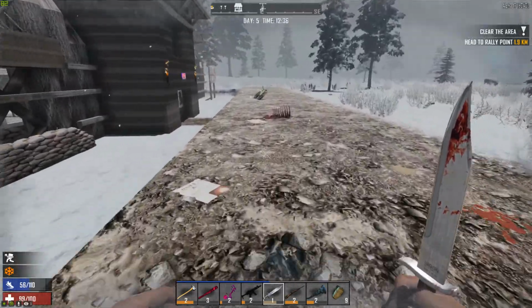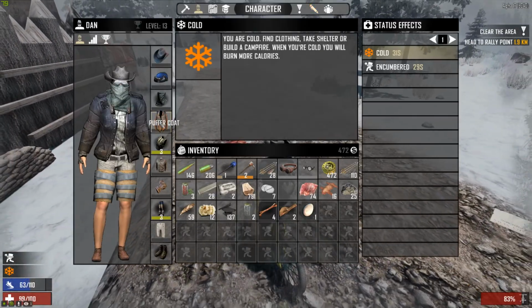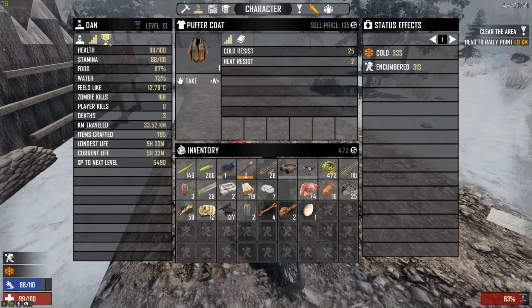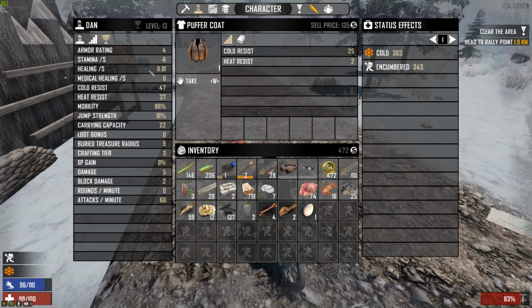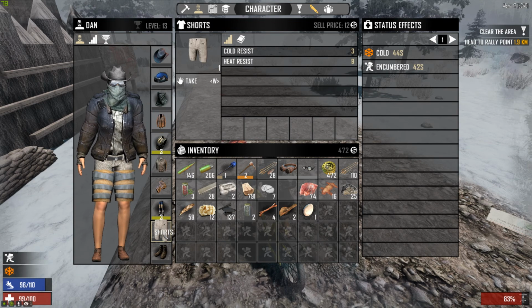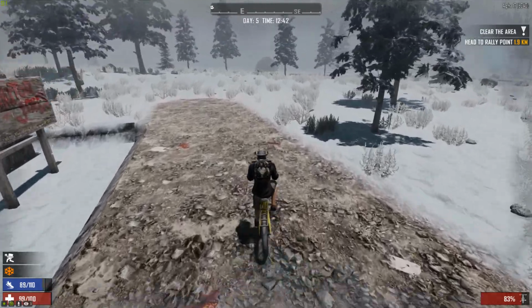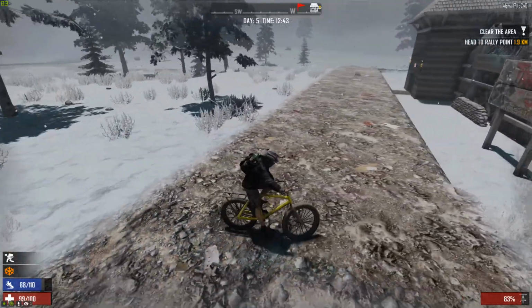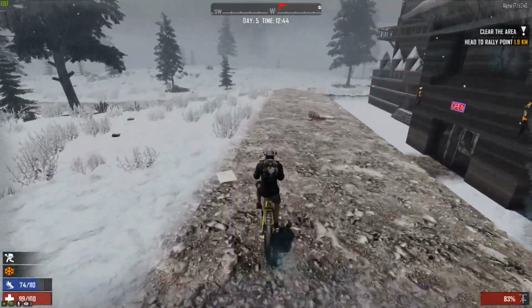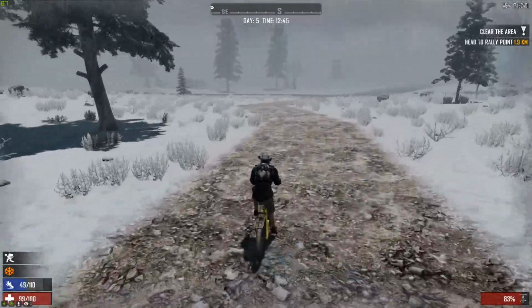Still no points. I might put a point into the weather thing. Because I do have a buffer cult. Come on. Cold resist 47. It's not the best, but still. If I could find a BDU, that would be 9 points more just here. And cowboy boots will give me 3 on each. 3 for cold, 3 for heat. Alright.